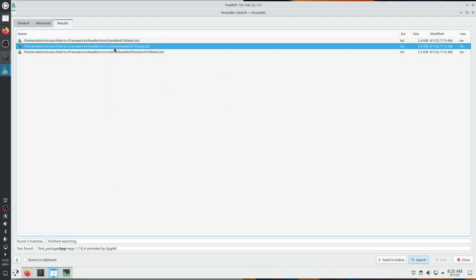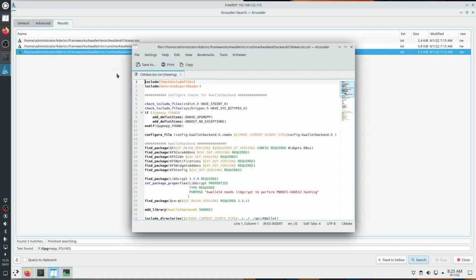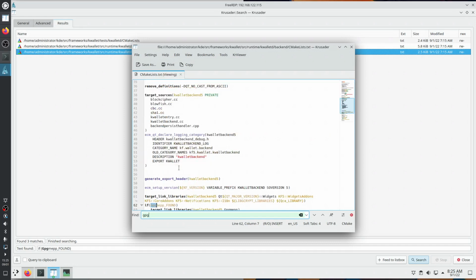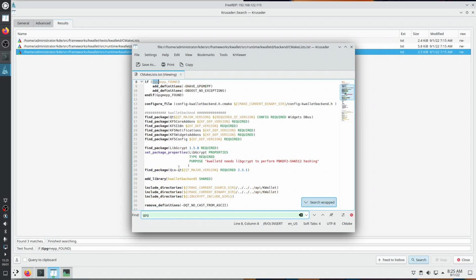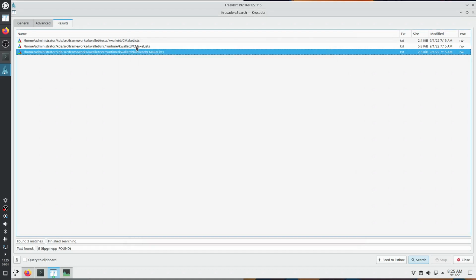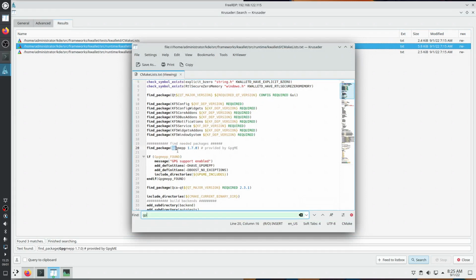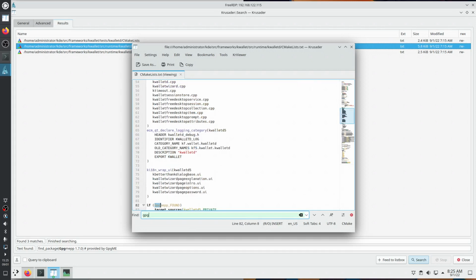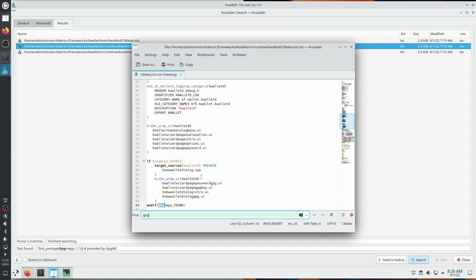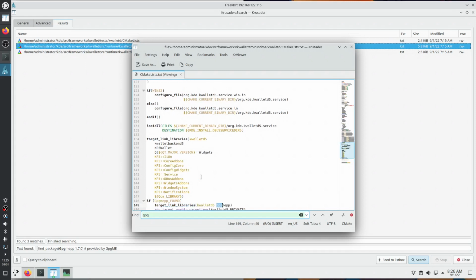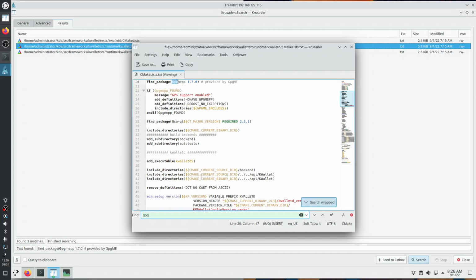Kwallet backend runtime. So it says find package gpgmepp, but does not say find package gpgme, which is a bug.